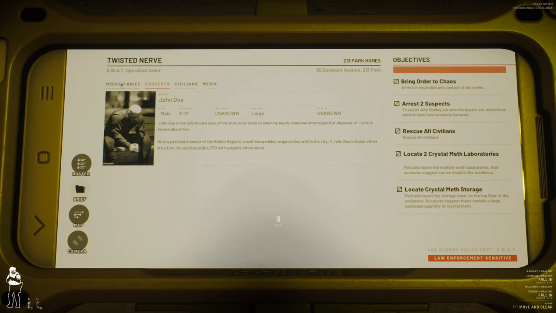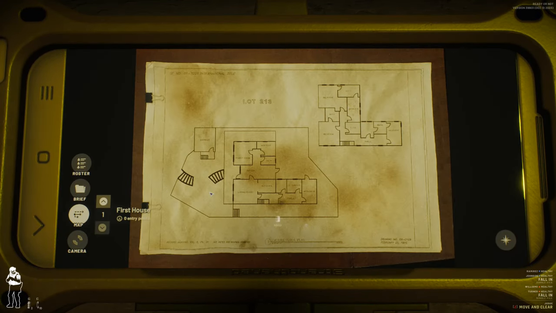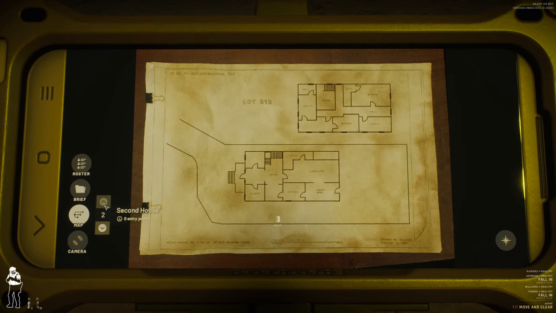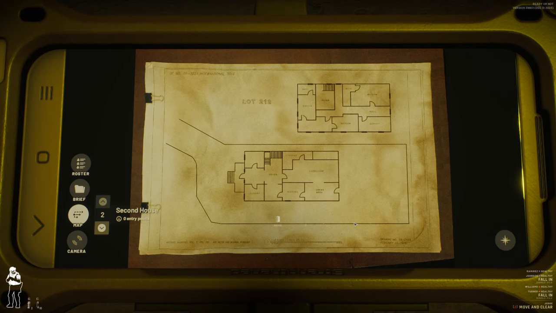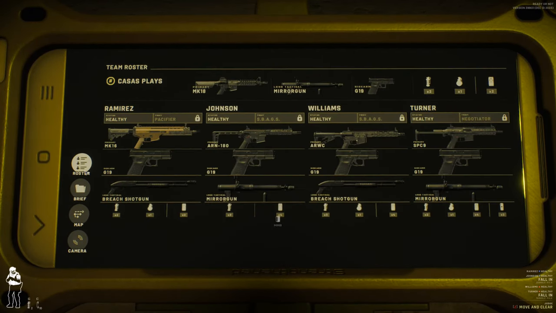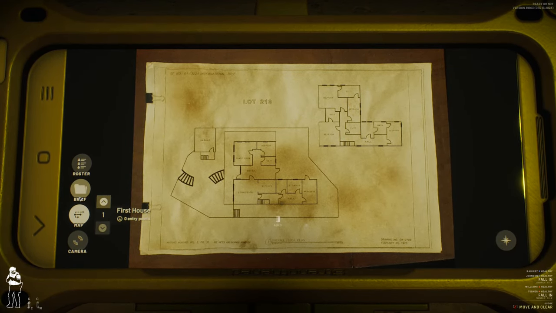He told us everything he could about this place in exchange for immunity. What sort of premises are we dealing with? We're dealing with multiple. There are two properties, both empty. One went into foreclosure and somehow got lost in the bank systems. Nobody's touched it since. The second is a house just to the north. The family was killed during a robbery on their way to the airport. The house was being fumigated, and it sat that way empty ever since. Nobody seems to want the thing, but they're just the top layer. Our boy Reese managed to explain that there's a secret garage built under the property. That's where the heaviest footfall is happening. That's where we need to be.